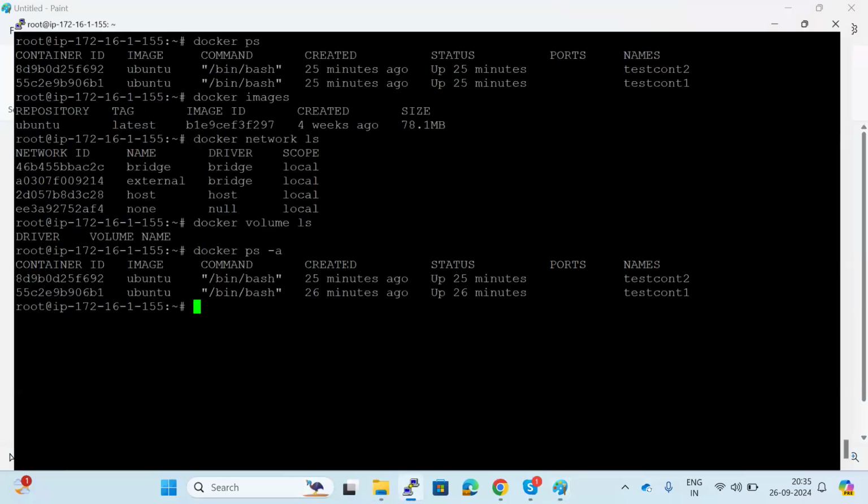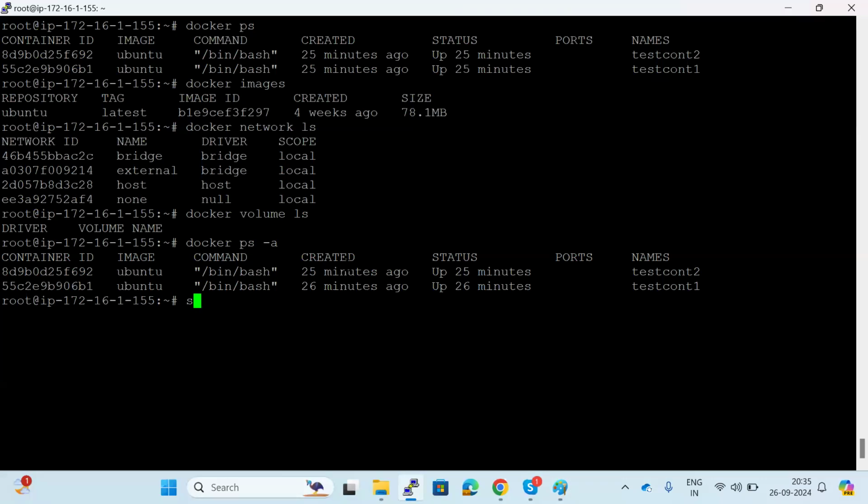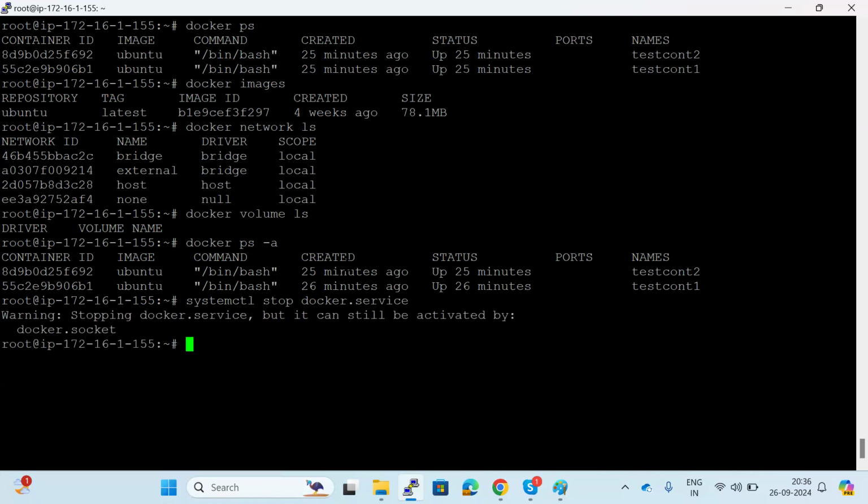So see here, what I will do is systemctl stop docker.service, and at the same time I'm killing Docker. Okay, that's it. Hold on, docker.socket.